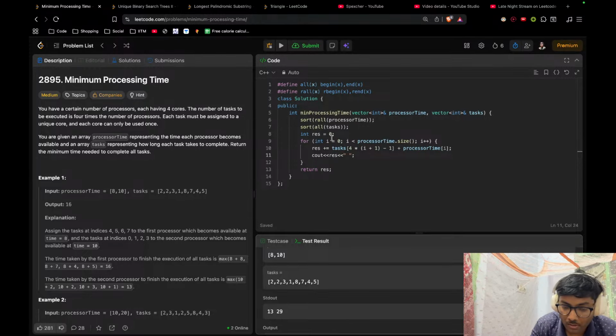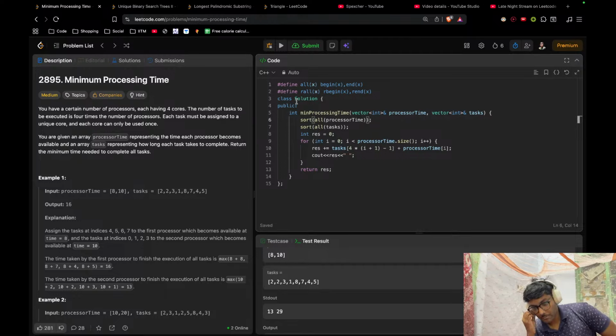Okay, so I want the maximum time to be allocated for the minimum task. So 10 plus 3, 13. Good. And 8 plus 8, 16, right? And I want the minimum time required.